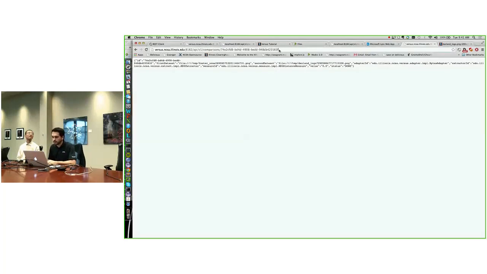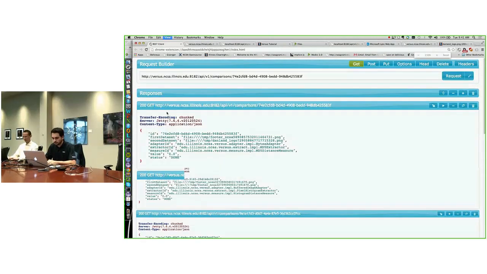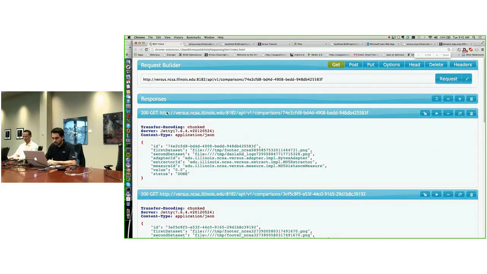Okay, this is kind of hard to read, so I'm going to show you the simple REST client in the browser in case you're using this for something similar. I'm going to put that in so I have it formatted. Okay, and so this was my job. Status is the most important thing. It looks like it's done.